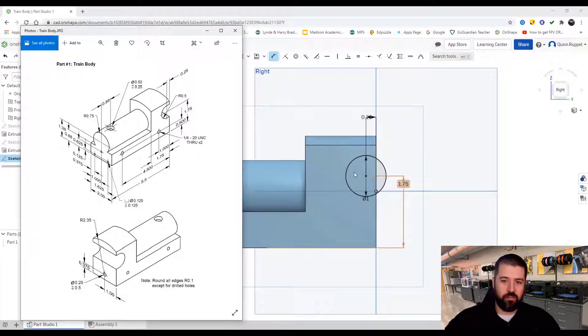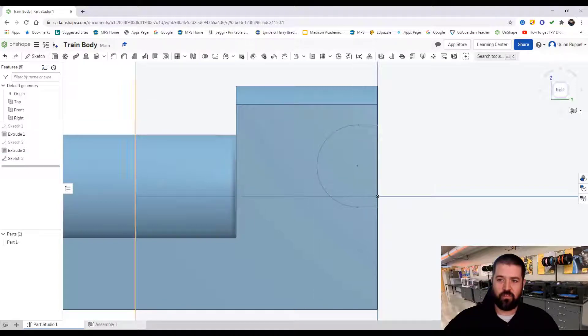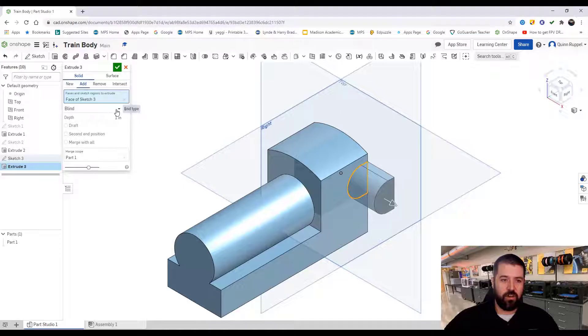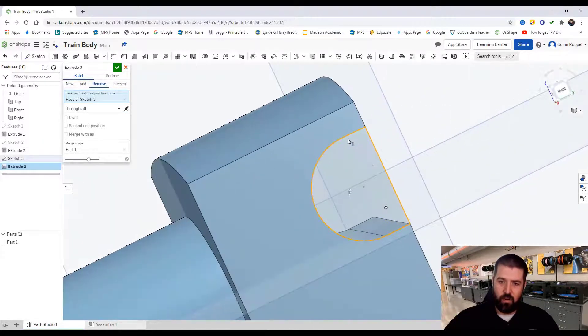One thing to point out before I extrude: this window feature doesn't have a rounded edge — it goes straight back. So I click Line from the top quadrant straight back, then line from the bottom quadrant straight back, and use Trim to remove the remaining curved portion. I finish the sketch, go to isometric view, extrude the shape, switch the direction and set it to Remove. Notice this flat portion here — that's the intended result.